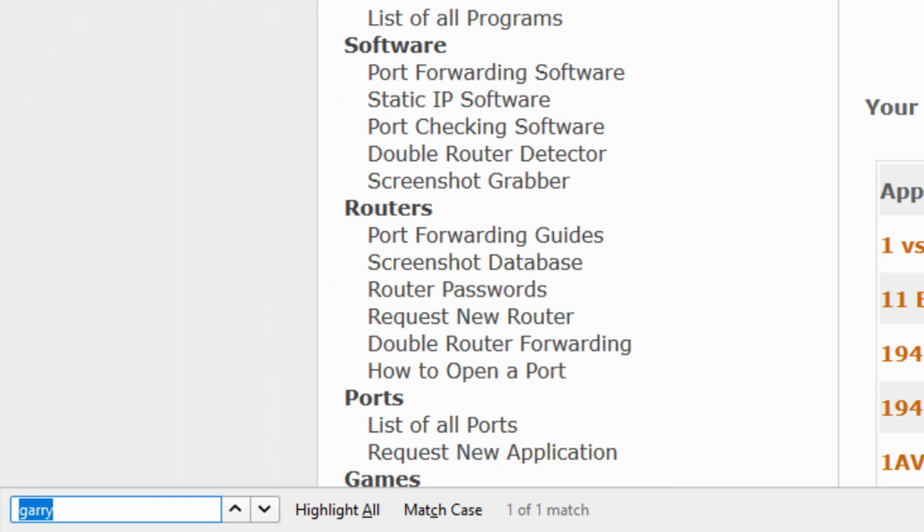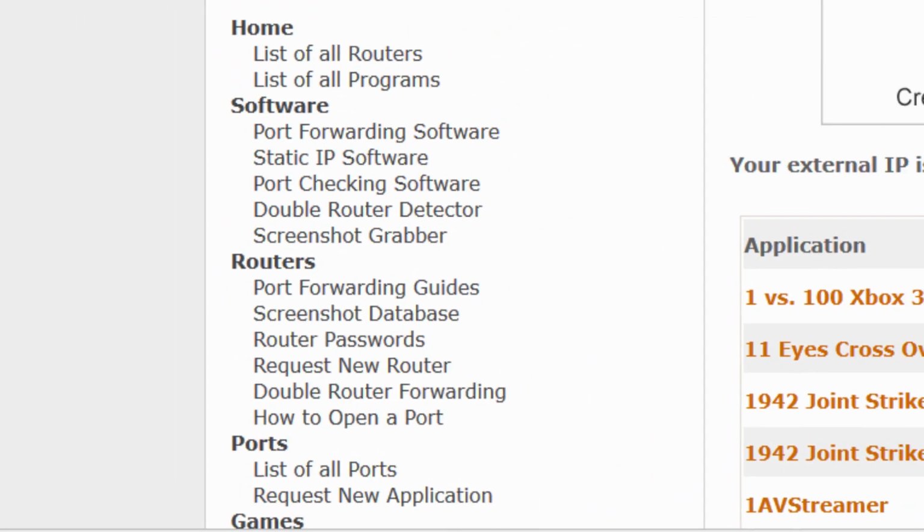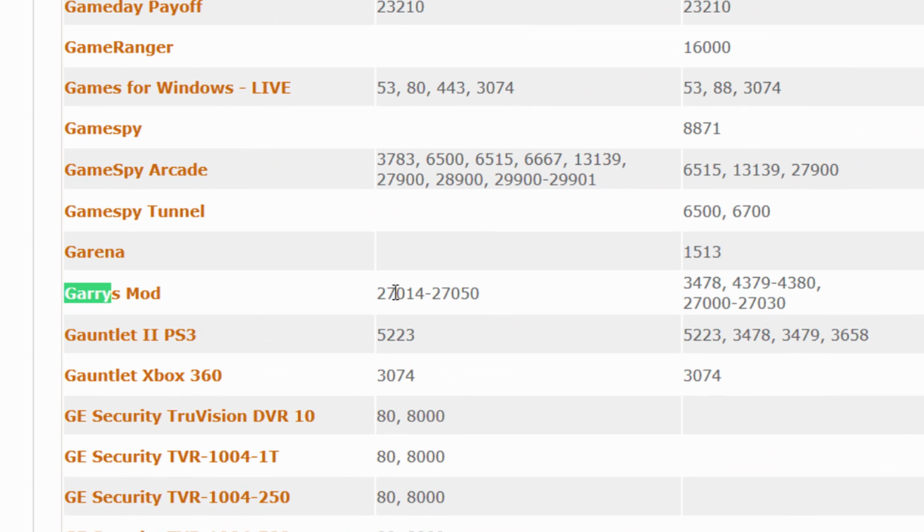So if we look up Garry's Mod, for example, and if I scroll down to Garry's Mod, you're going to see that they have their own dedicated ports right here. Now, it could be out of date. This could be an out of date web page, which is why you should probably use Google and search the term Garry's Mod ports, and you'll most likely be directed towards the latest update ports.